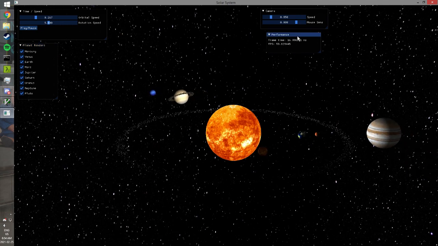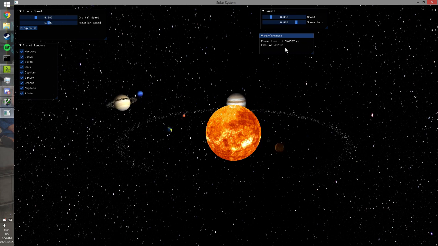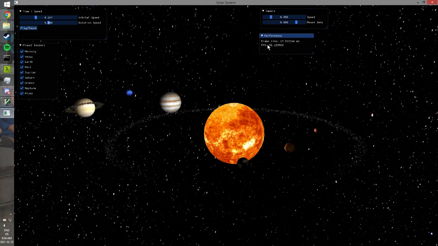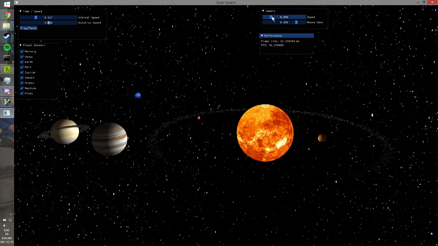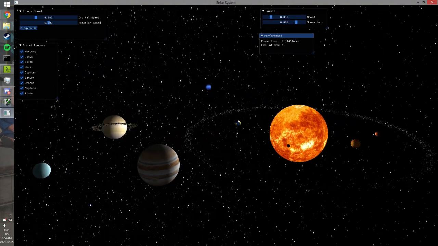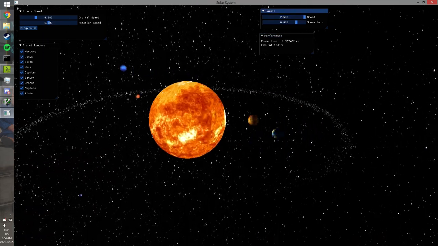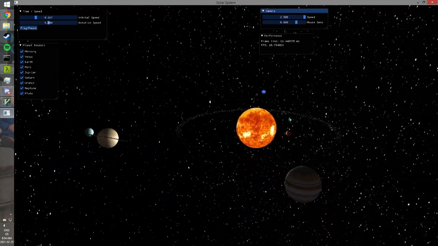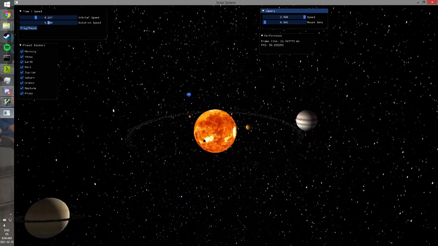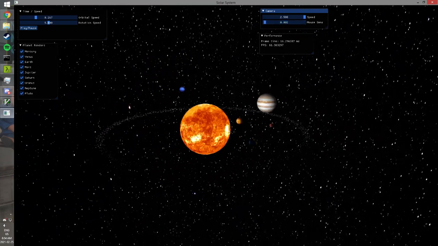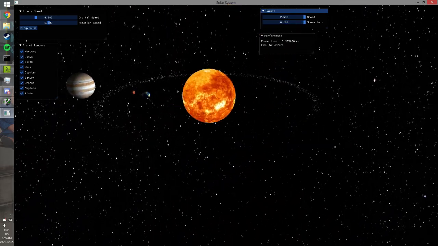And then we've got a couple more windows here. We've got performance. This is just measuring the frame time in milliseconds and the FPS. So 16 ms and 60 FPS, so that's pretty good. And then this little camera option here will affect the speed. So right now I'm moving kind of slow, but then if I turn it up, moving a lot faster. And then the same thing for mouse sensitivity. If I turn it down, mouse is hardly moving at all. And then if I turn it up, it's a lot faster.